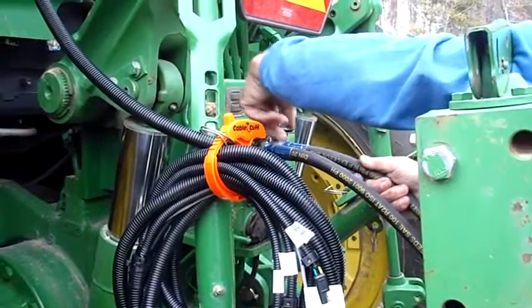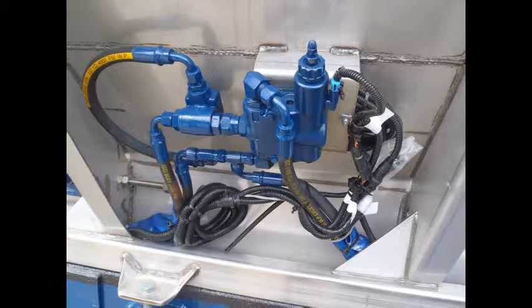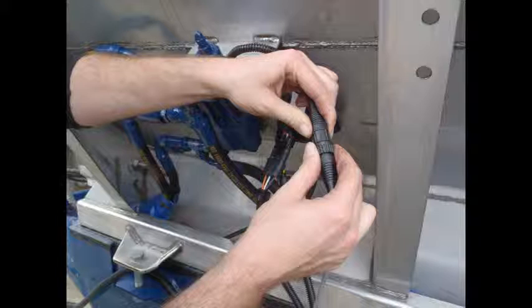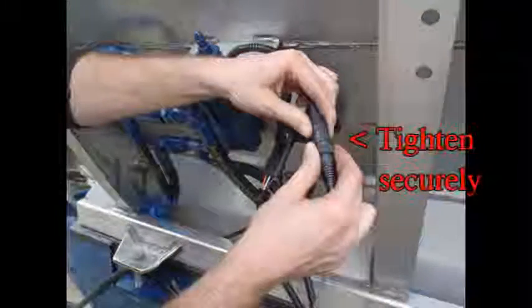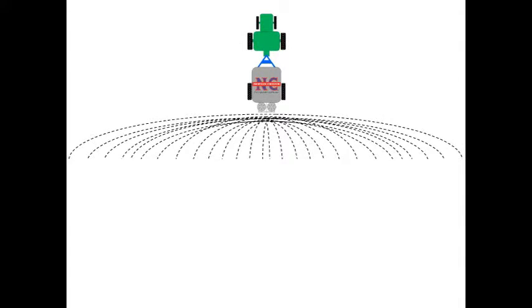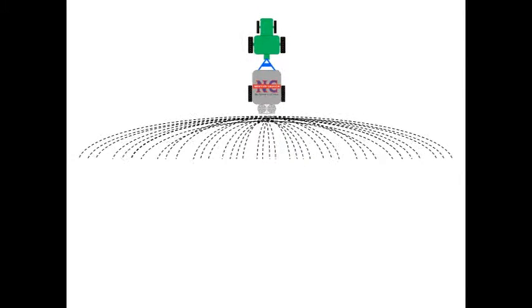Bouncing through the field generates a lot of vibration. Make sure the hydraulic ends are plugged in, both at the tractor and the spreader, securely. Visually inspect and check all hoses and cables. Have the connections jiggled loose from vibration? Check all connections at the spreader and inside at the controller. If your spreader cuts on, then off randomly, a loose connection or a short in a cable is a real possibility. These are frustrating because there is no pattern to the problem. Checking the connections is the easiest and cheapest thing you can do.